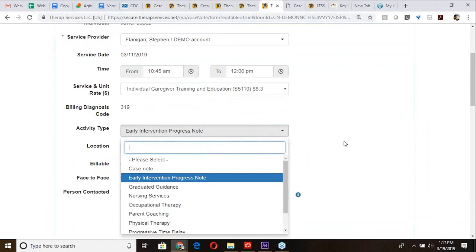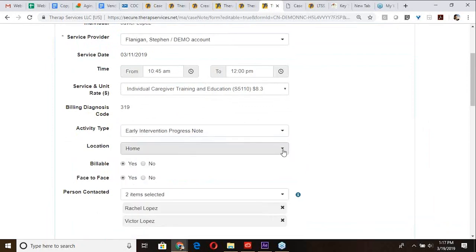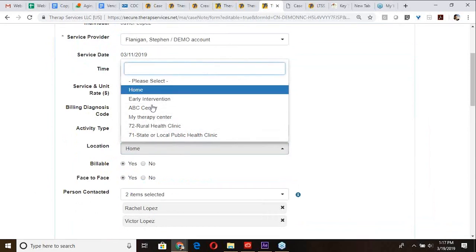So you can get very detailed, very into the weeds as far as what sorts of activities and what sorts of locations you have for your specialists to choose from. If you have different billing for different locations or activity types, you can create and modify those.